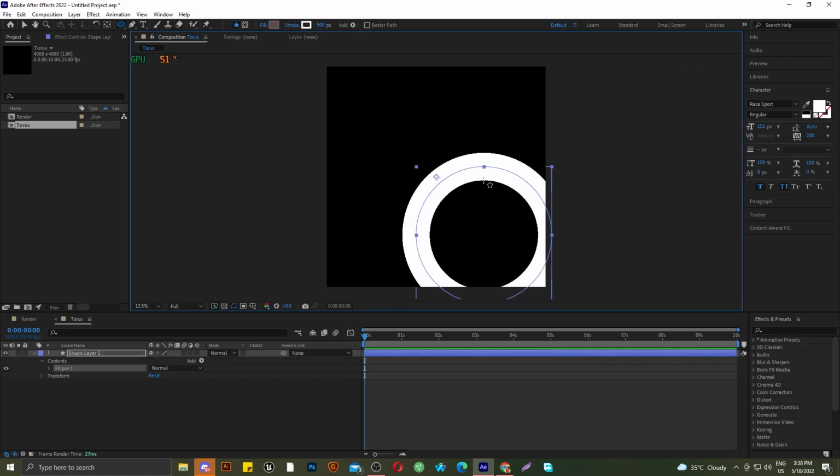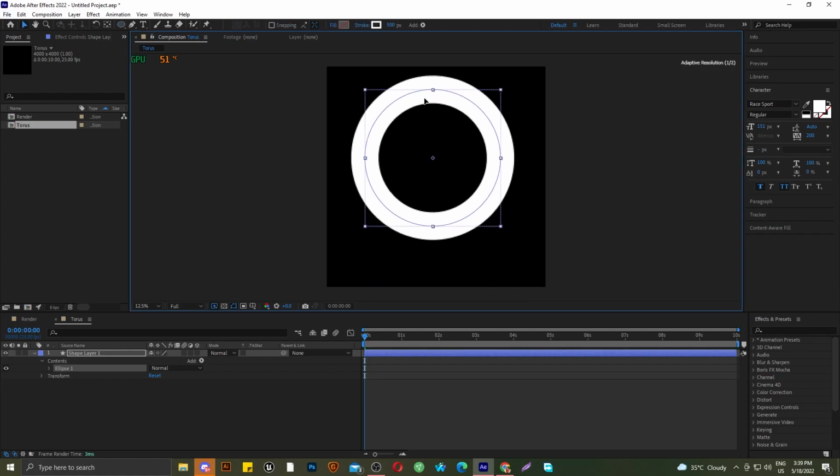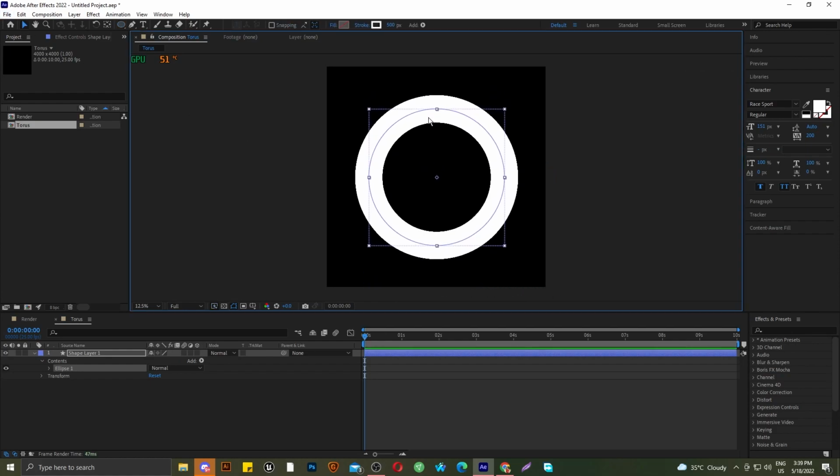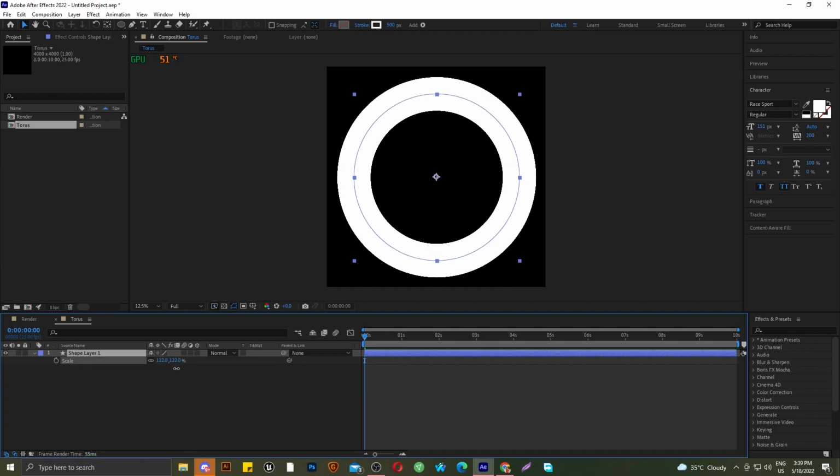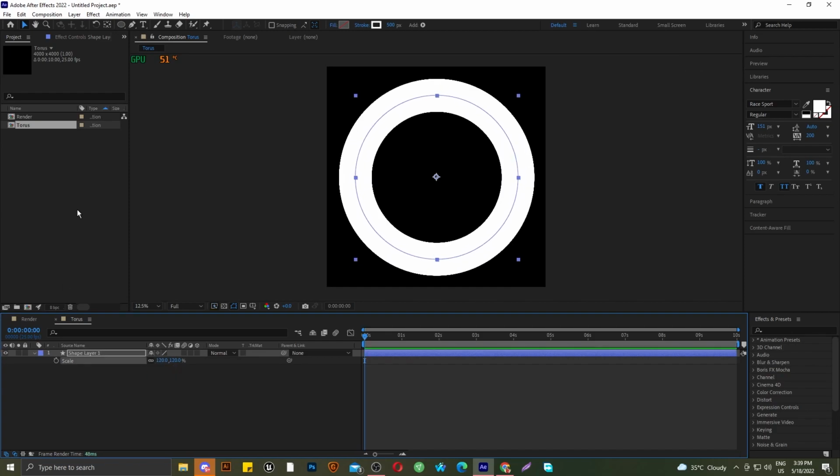After you create a composition, you can make it on your own, and let's put the circle in the middle. Let's make the circle a bit larger, I guess. I think it's a bit small. Yeah, this is fine right now, totally fine. So after we managed to get the size of the circle, let's change the name of the circle to circle.